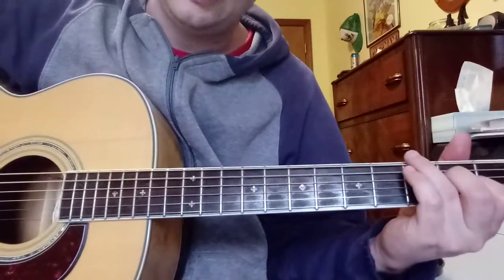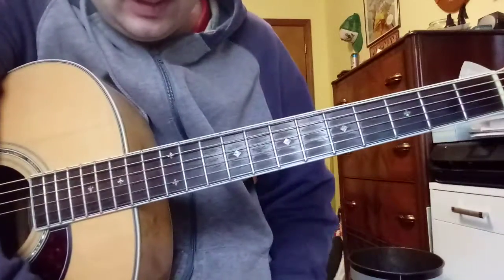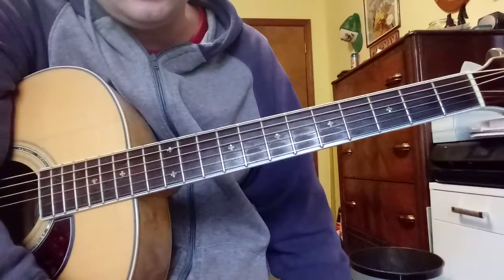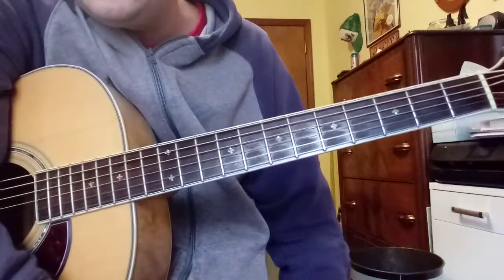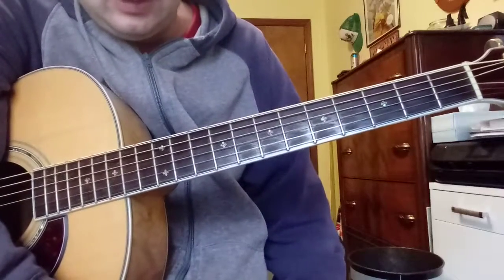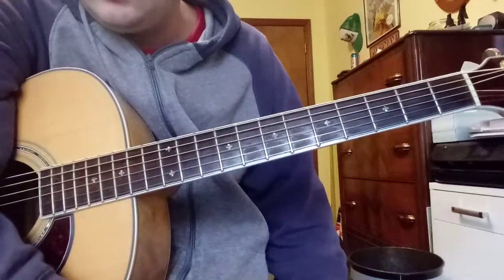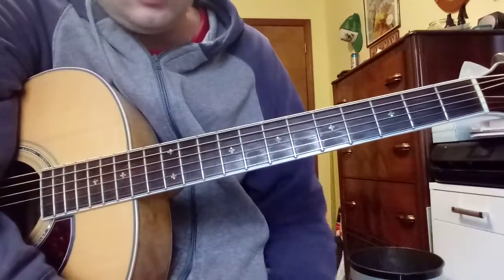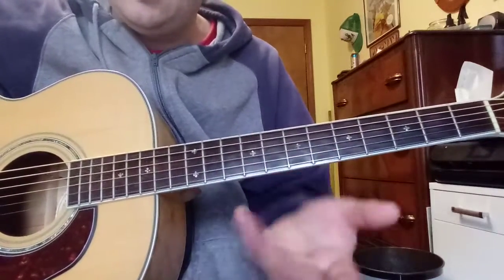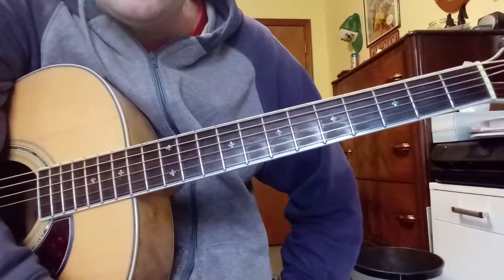Now if you want to do your more open chords, there's that — like we went over earlier in the video. There is your song. You can end the song on an E chord, or you can end it on an E 7th. Whichever your preference is, go ahead and do that. I think the guys are playing in E major on the guitars, and Charlie's doing the whole walk-up thing on the keyboard, which sounds fantastic.